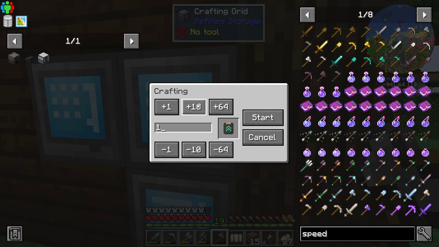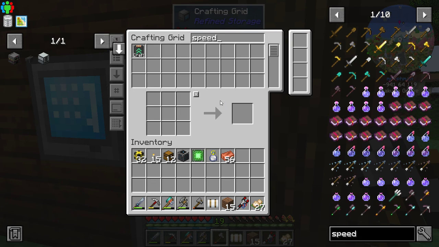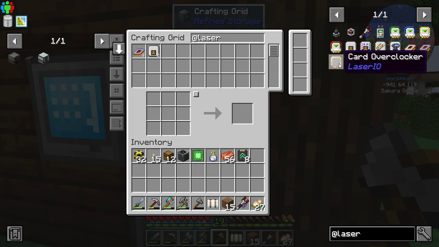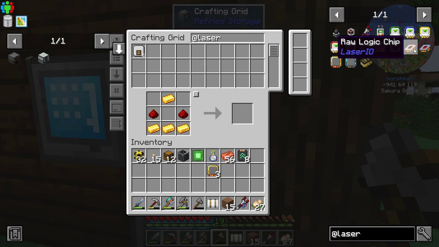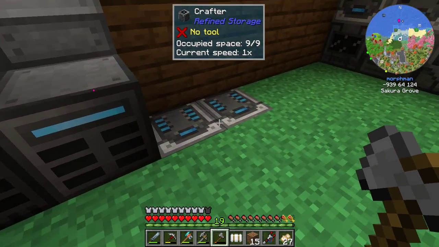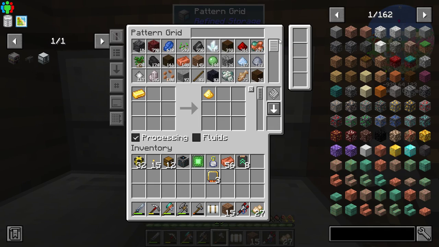Can we now get 8 of these speed upgrades? We can. Perfect. Shouldn't take long. And laser IO upgrades, overclockers, that's what they're called. Raw logic chips. Yeah, I'm just gonna bite the bullet and set them up in here.